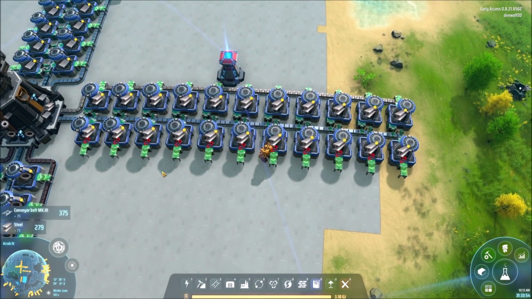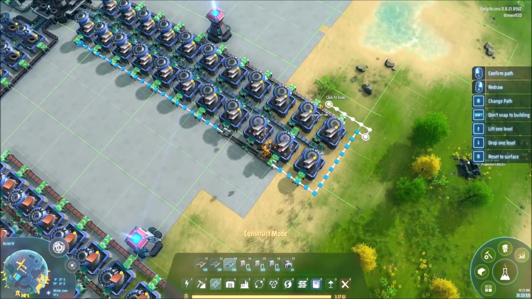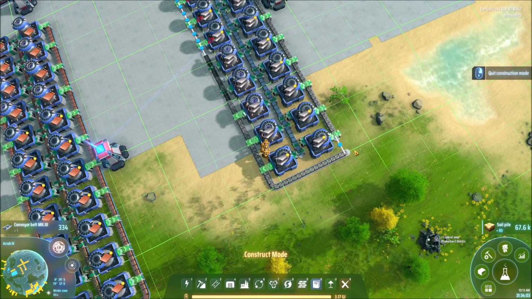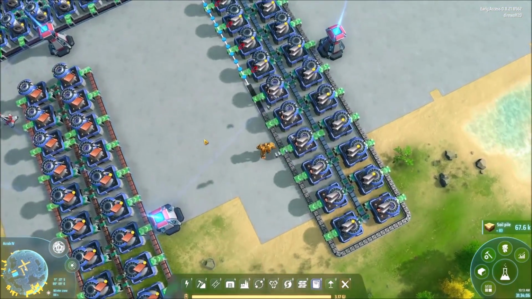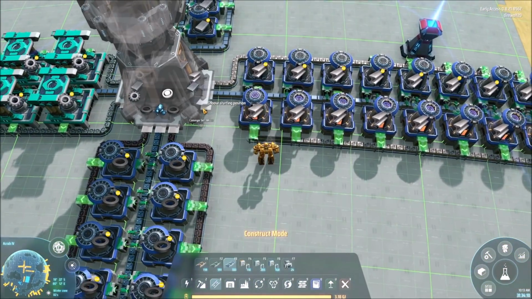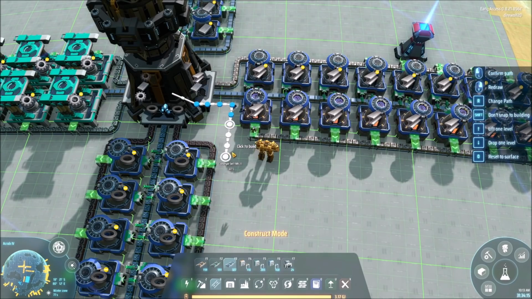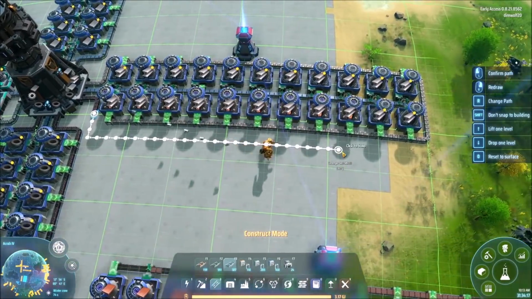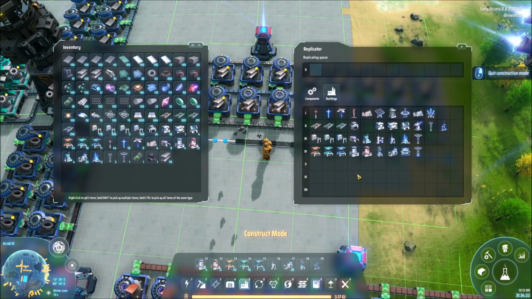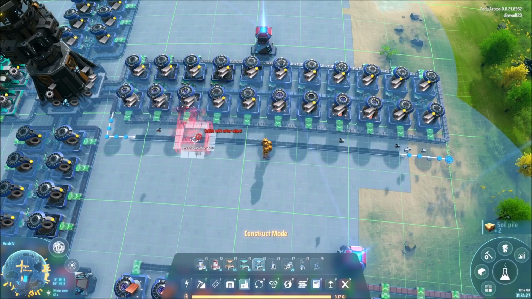Let's clip this and have it loop around. How's that sound? You like that plan? So that then I can pull out of here the magnetic rings that we need. Okay. And then we're gonna make these. They're made in an assembler, right? Yes.